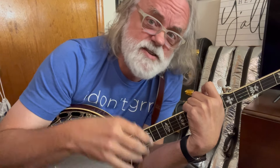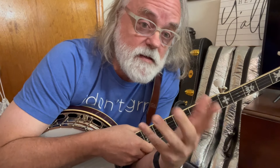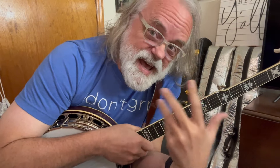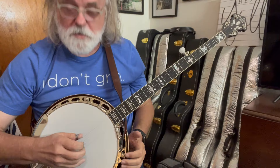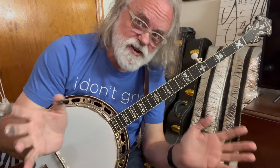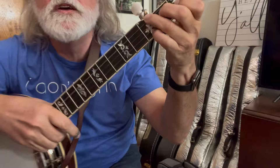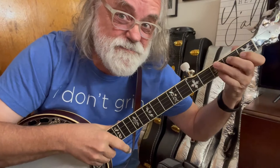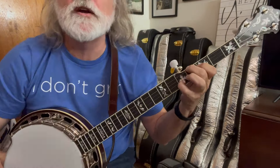Back in the beginning I talked about tuning, and you didn't really have to be in tune with anybody — you just be in tune with yourself. Strings have a relationship to each other, just relative tuning. We're going to use that idea here. If I ignore my first string — I'm going to pretend like that first string is not on this banjo — I'm going to build... you remember the F shaped chord? If I were to take that and move it over a set of strings, now I don't have a string for my ring finger.